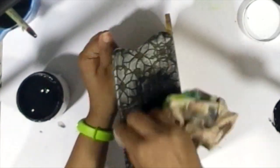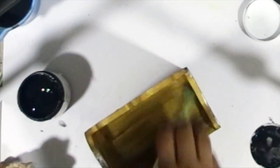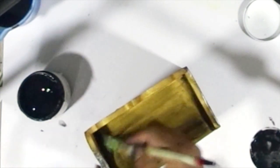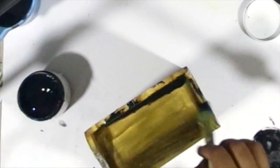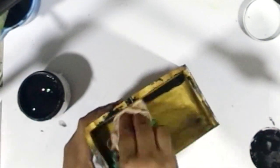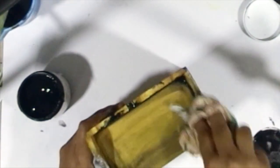So once you completely cover the surface and then when you wipe the area, your raised stenciled part would shine through and the black gesso would go down around the raised area. So this will really pop up that stencil design that you made earlier. And as you can see, now I'm diluting that black gesso and just adding it to the non-stenciled plain area as well and wiping it with the cloth.